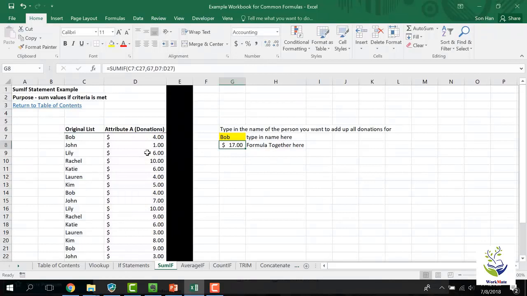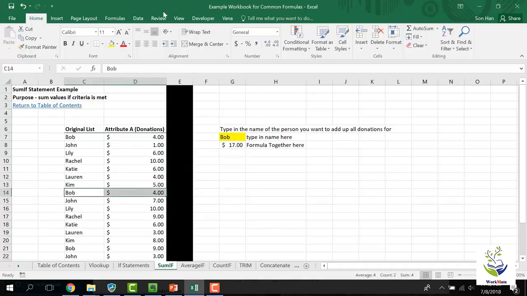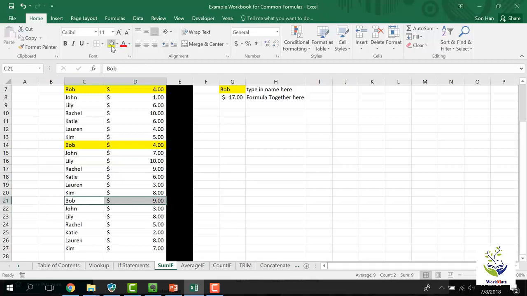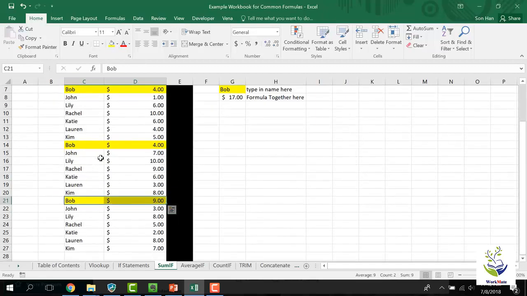Is that correct? So if I were old school and I didn't want to use a formula and very error prone, I'd go in there and manually check this. So let's see, Bob gave us $4 here, $4 here, so I'm going to highlight them each in yellow. $4 here, $4 here, another $9 here, and I think that's it.